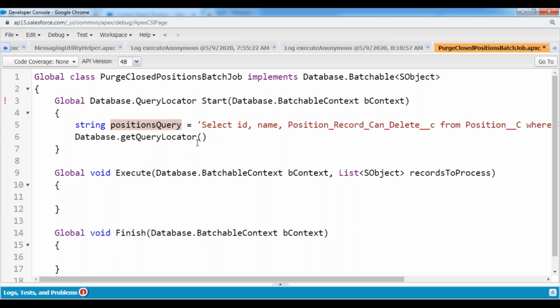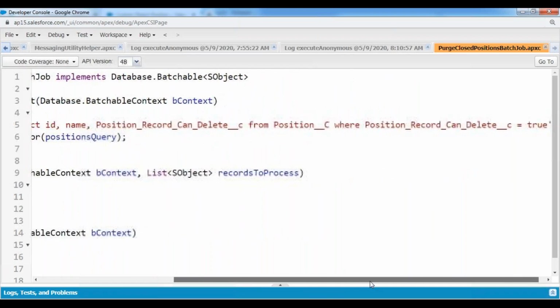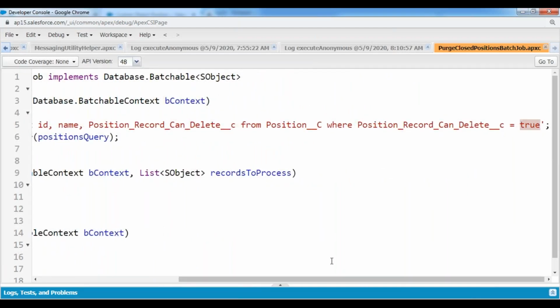I'm passing this positions query. Whatever records are returned, those records will be placed inside the temporary memory, and that temporary memory's starting address will be returned to the query locator class, which will divide the records into various small pieces called batches. I'm returning that memory address. So I'm collecting all the position records whose checkbox is equal to true.